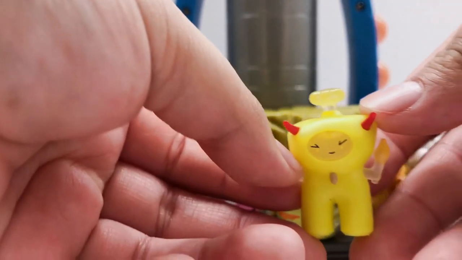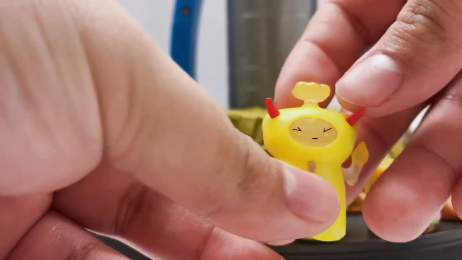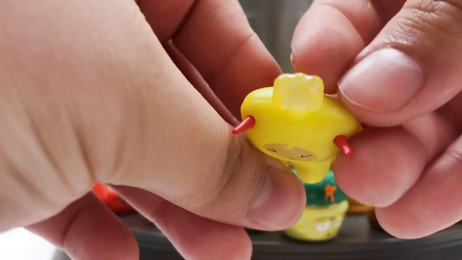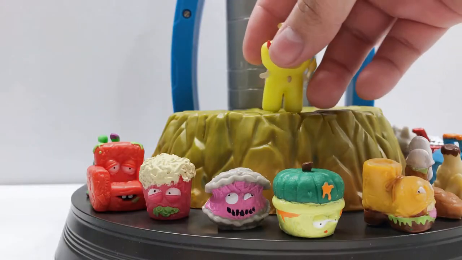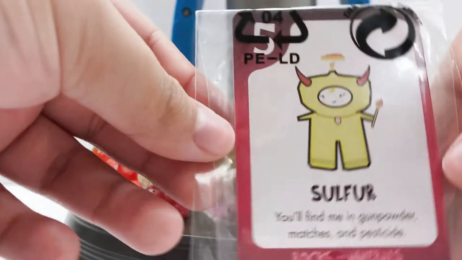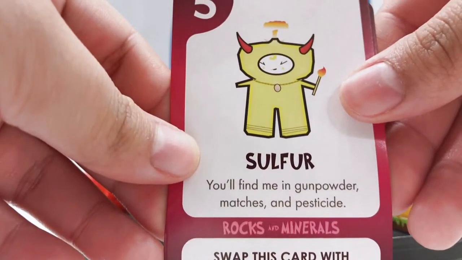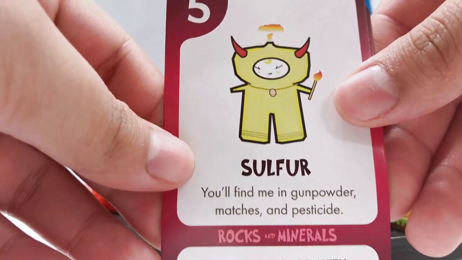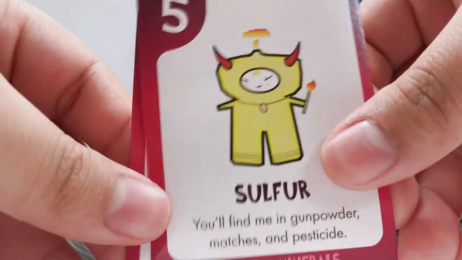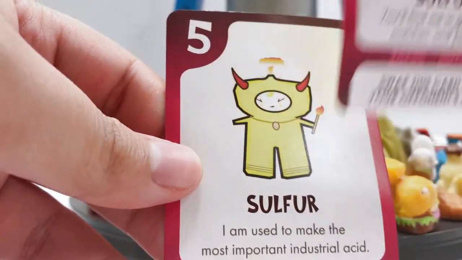So here is Sulfur, our cute limited edition figure. So I'm gonna set him over here on top of all of the groceries. He's just kind of looking all over them. There we go. He is so cute. And these are really cool. You get these trading cards, guys. It's gonna tell you a little bit about Sulfur. It says, you'll find me in gunpowder, matches, and pesticide. You can swap this card with your opponent's card.